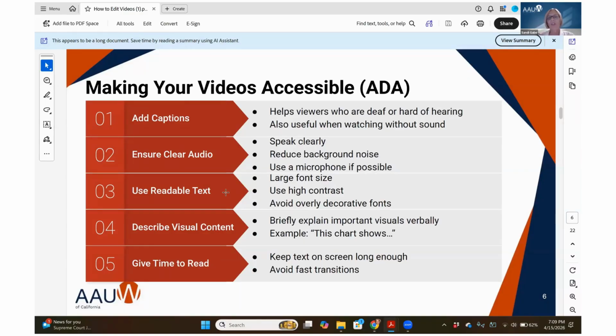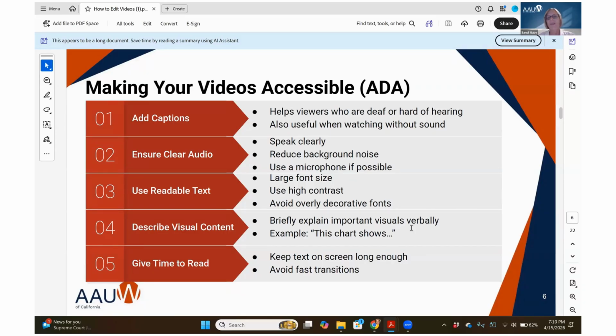So you want to have either light on dark or dark on light so that the contrast is good, so that folks who have some visual issues can see that contrast. And we like to use decorative fonts, but sometimes it's very difficult to read what the decorative font says. So even though it would be nice for it to look like that, sometimes we want to think about who our audience is and reduce that kind of decoration.